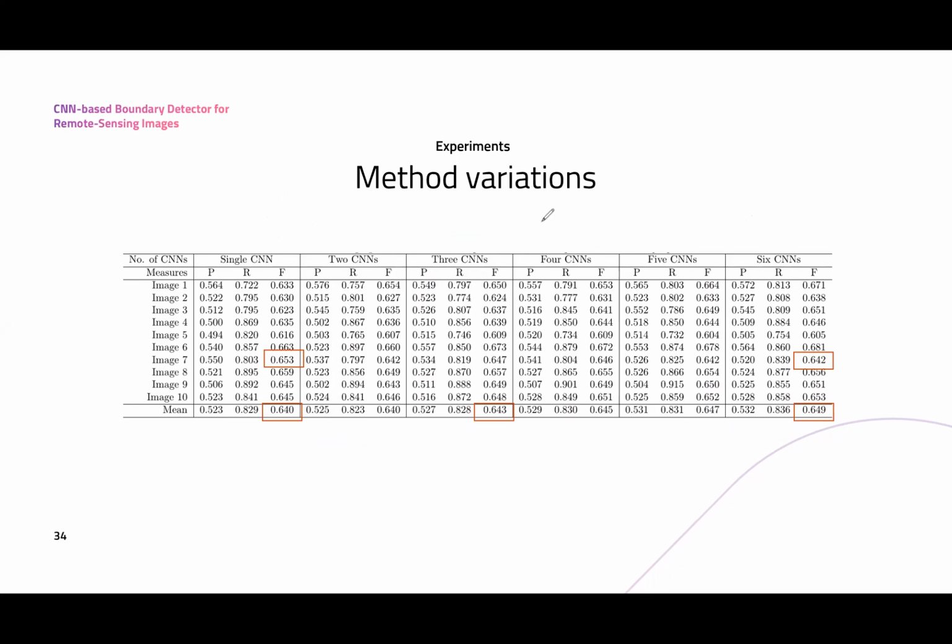So if we have the data sets we have here, the Berkeley texture data set, we have 10 images, and in each image we have 10 bands. So for each image, 10 bands, 3 networks, so we have 30 confidence maps, and then we combine them into one. So we are running 30 CNNs per image.